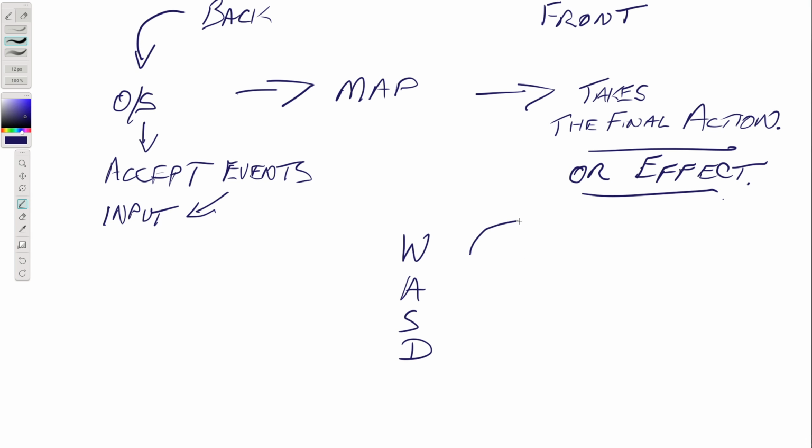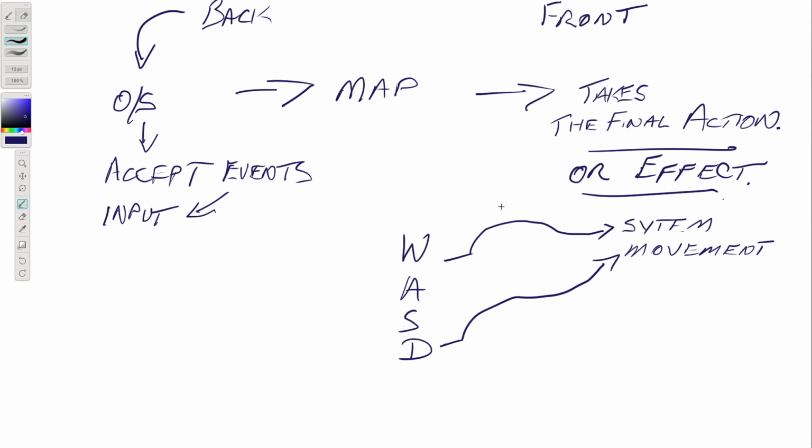So that will go into a system for movement. So that may map to there. All of these could, and D would map through the system movement to, let's see, W, D. So that would be forwards, and that could be backwards.